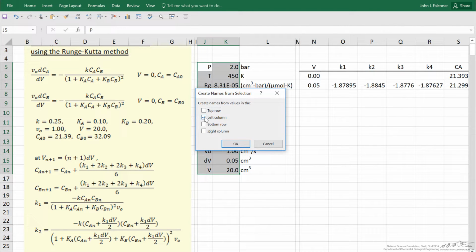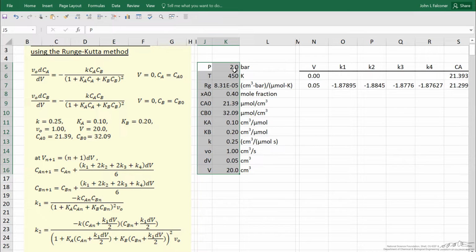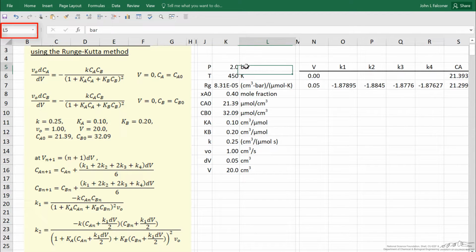In the left column, this is how I name the cells. I won't do it since I've already done it here. But you'll notice this first cell, if we look in the upper left, is named P. This cell is K, and so forth. And I've put the units here. Again, not important here, but it's a good practice to put units so we don't get confused later.